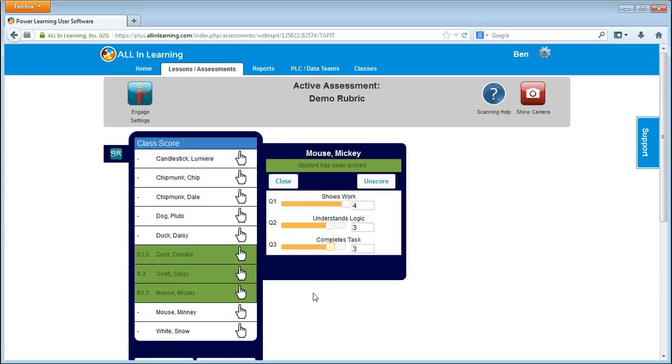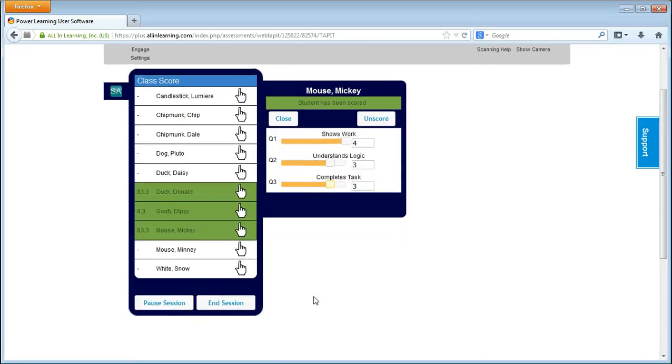And as with most rubric style assessments, this one is probably going to take you a lot of time, probably an essay. You're going to have to read a lot of responses and judge accordingly. So you're probably not going to be able to finish this in one sitting. So one of the options that you have, I can end this and create a report if I want and go back and reactivate it at any point to finish up.